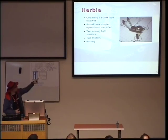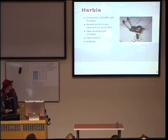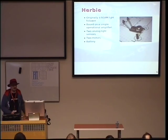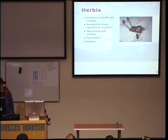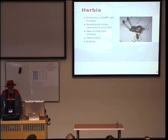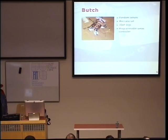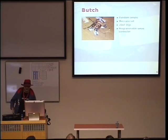It's not completely assembled in this photo, that's why you don't see the connections and so on. But it's very small and very easy to make. And actually, I never got it to work. So I was very much discouraged by this. But at some point, I decided, okay, let's do something bigger. Maybe bigger will be easier.